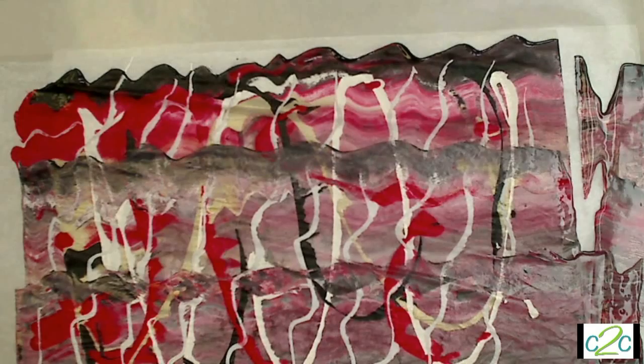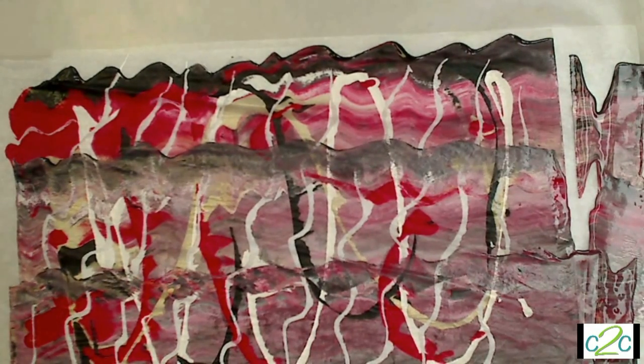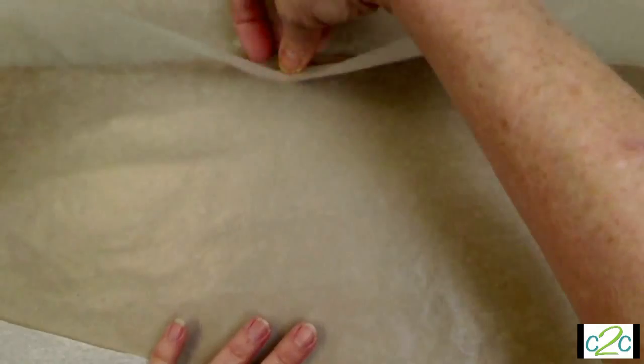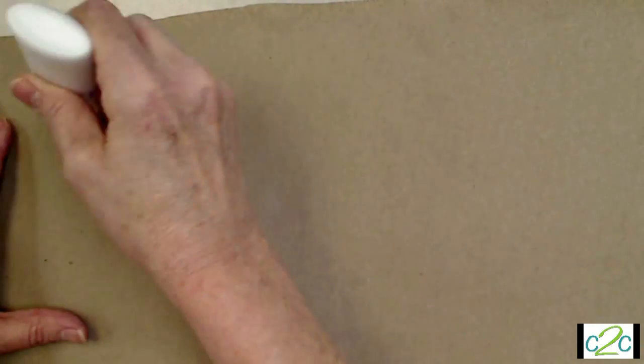And the magic of paint. Paint it on tissue paper. Let me put this on the floor over here. And before we get to collaging, because we're going to run out of time, I wanted to do even some of the brown paper to show you really quick how that works.